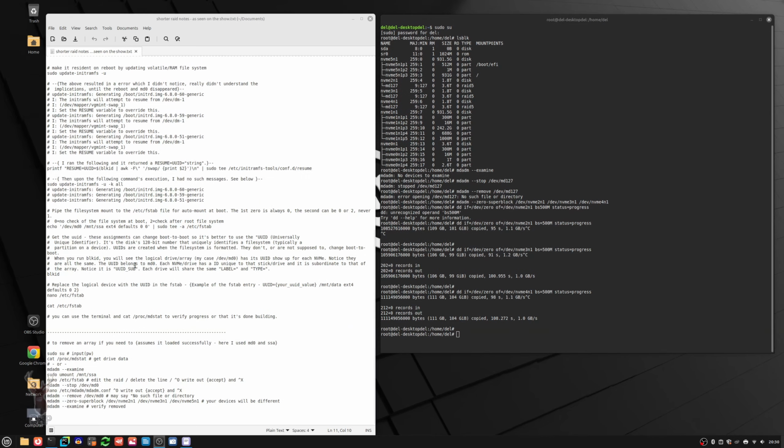Well, we've got the first 100 gigabytes of each of those 3 drives written over in all zeros. Let's have a real quick review of trying to erase this, and it'll give you another opportunity to take a screenshot. Maybe you can see it, maybe you can't. We'll see it down here at the bottom. It says to remove an array if you need to, assuming it loaded successfully. I used the name SSA instead of something else. I discovered that some of the early videos I found used md0 for the logical device. What we just saw was 127. I didn't name it that.